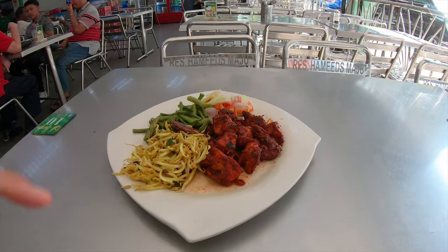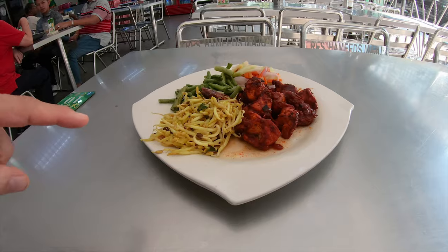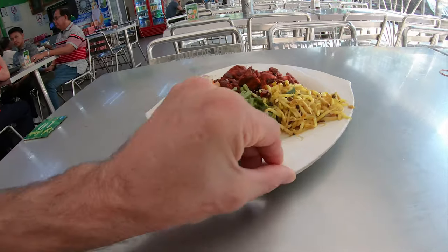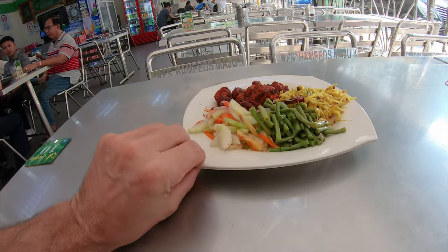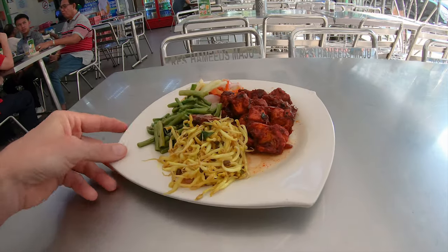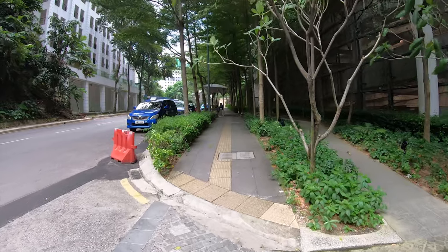I've been eating here a lot. One of the things I like about it is that you can just go up and choose what you want per item and they'll add that up for you. I've got some spicy chicken — I really like that — this is kind of a bean sprout salad, got the long beans, green beans, and salad. So fairly healthy, good meal, fast. That whole meal was 10 ringgit, so about $2.50 for three vegetables, chicken, and I also got an iced tea.